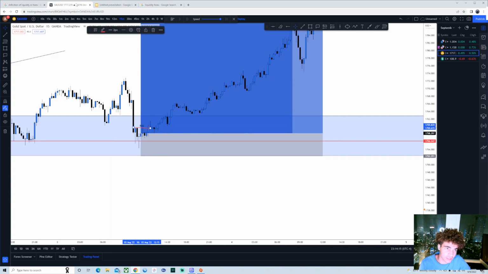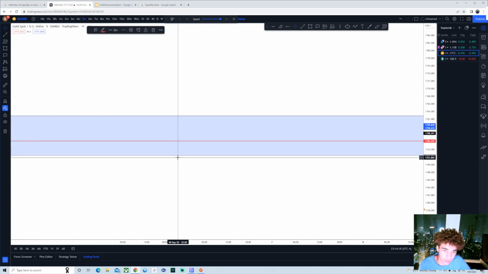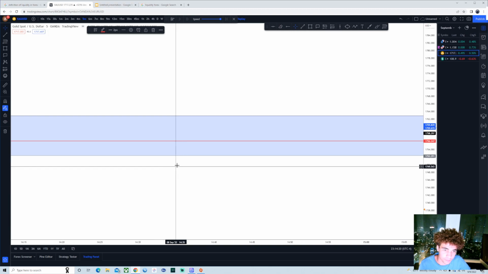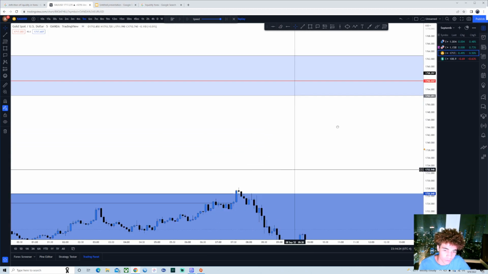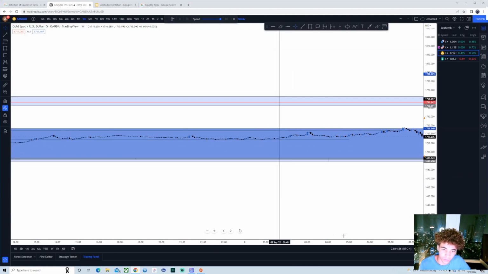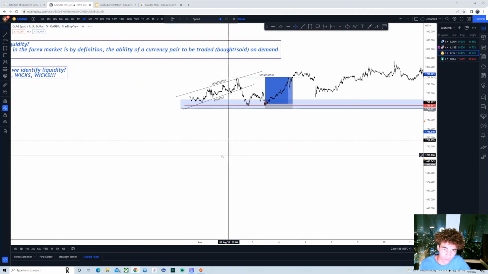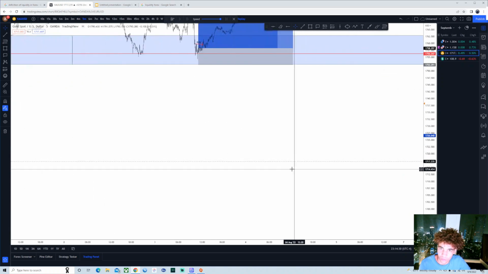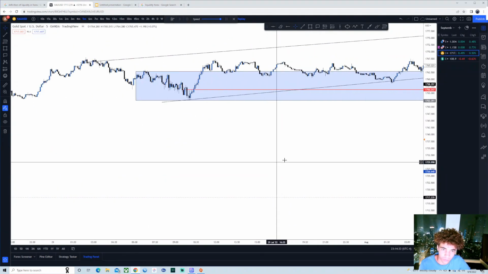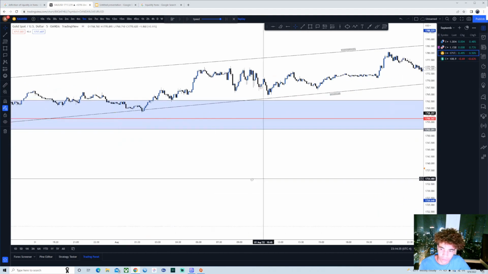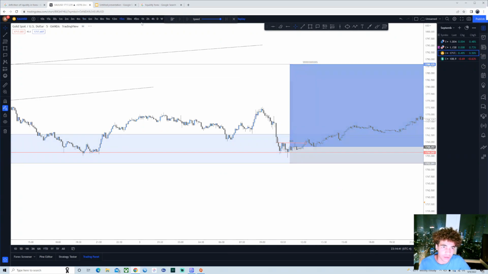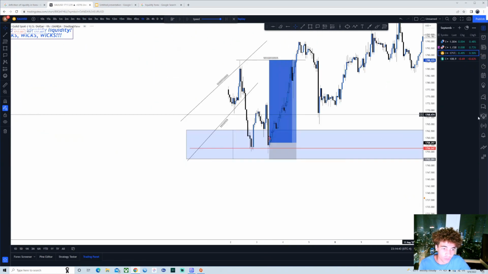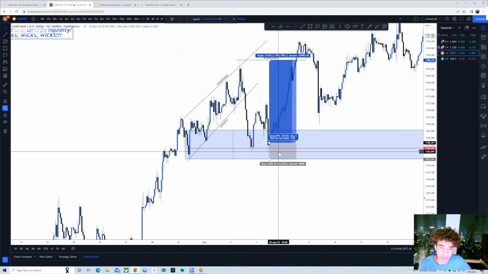Price comes into there, comes over here, and gives me another break of structure. And then comes in and taps in. Let's just make sure how this looks on the minute 5. Yeah, and it's pretty much the same setup. But as you guys can see there, now I go to my hour 1 because I've been able to refine my hour 1 entry.